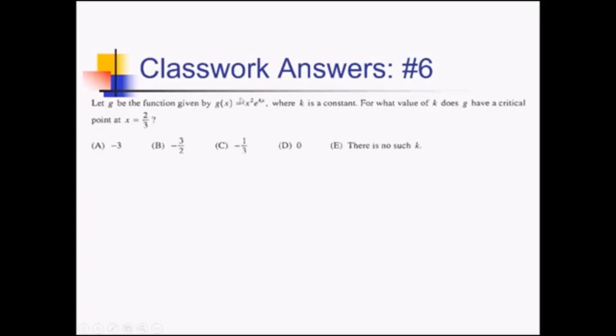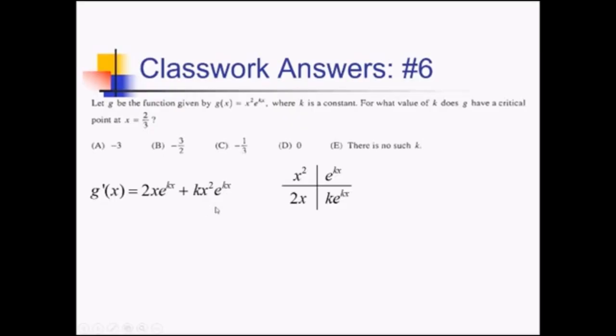Let's start by actually getting the derivative of this, and we'll leave k in there for now. So I'm going to need the box and ribbon for this because we're doing a product rule. So we've got x squared and e to the kx as our two factors. Their derivatives are 2x, and this is going to be k e to the kx, just a little chain rule involved in there. Using the ribbon to multiply this out, we've got 2x times e to the kx plus, this will be x squared k e to the kx, or whatever order you want to write them in. I guess you could put the k out front, it doesn't really matter.